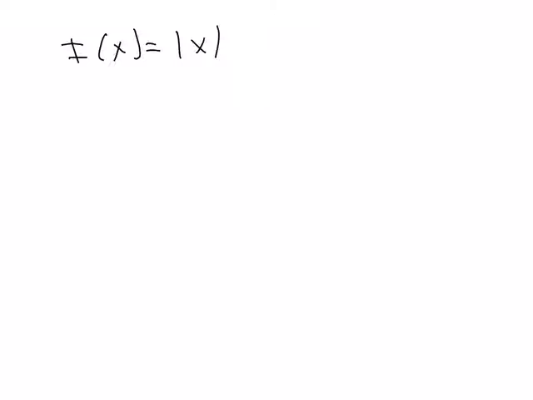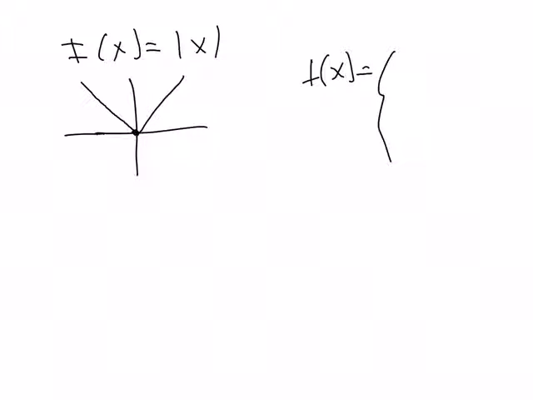So the next problem we're going to do is problem 64, part A, which says show that the function f of x equals the absolute value of x is continuous. Well, when x is not equal to 0, this function is very simple. It's basically negative x over here, and then it's positive x over here. So the real question is, what is it at 0? By definition, f of x is going to equal x if x is greater or equal to 0, and negative x if x is less than 0.